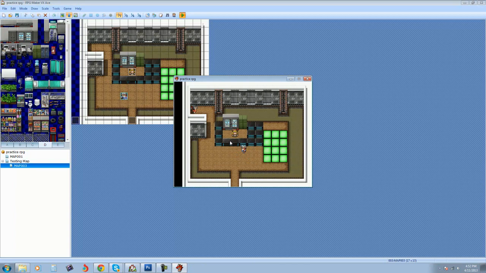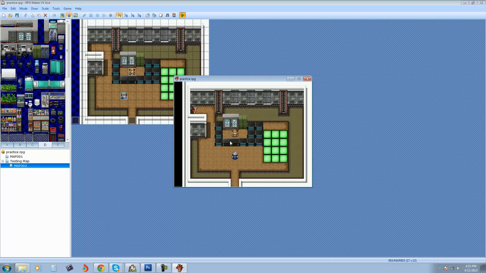So, I can walk around now, okay? This is set to hurt me like I talked about in previous episodes. On the counter, I click here. Oh. See, I've screwed up on my passability. I can walk over this stuff. So make sure you guys control that in your tile sets. I haven't set these tile sets up yet. So these are bugs you're going to find in your game, okay? Remember to check for that stuff. So you do that in the tile set, right? You go into your tile set and you choose passability for certain objects.